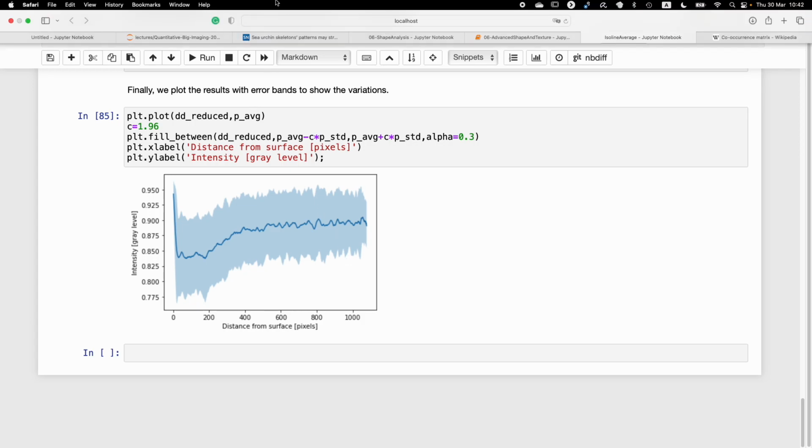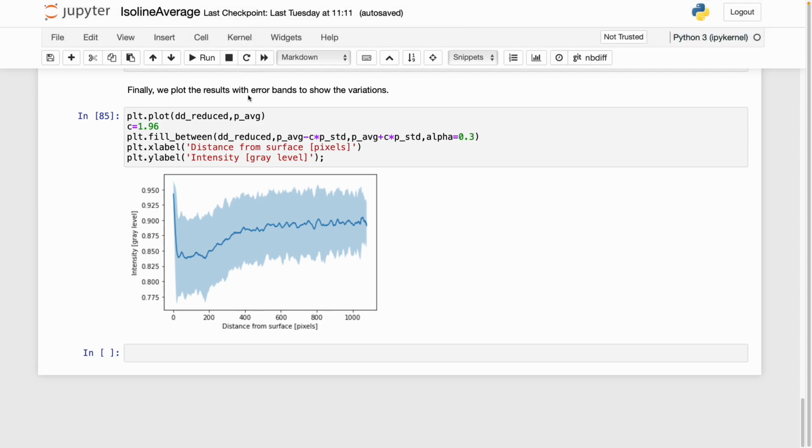And let's see, do I have another one? No, that's gone. Okay, I have another example where we looked at the water content in the near area around roots, but that one was lost when I closed the wrong window. So that was just a little workflow, and you see there are many steps to be done. This is not in the same folder as today's lecture, but in the lecture main folder there is an isoline average if you want to look into this example in more detail.